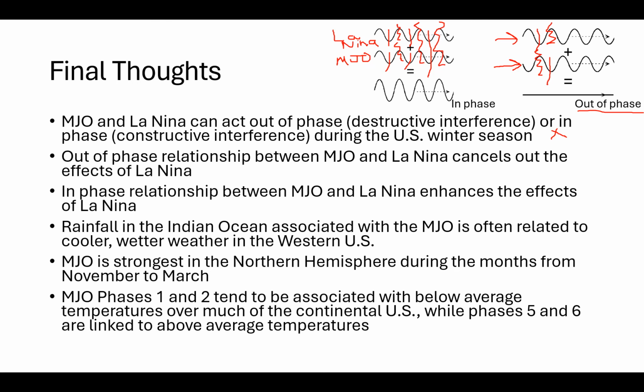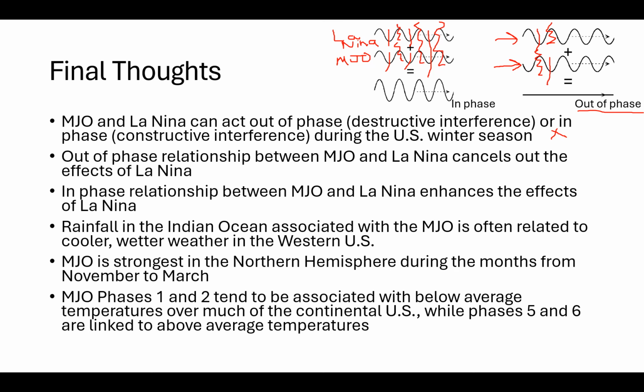You might be sitting here saying to yourself, hey, we have a weak La Nina forecasted for the upcoming winter for the U.S. Oh, that surely means it's going to be drier and warmer than normal along the Gulf Coast, right? Surely. And then all of a sudden you get to a point this upcoming winter, let's say it's January, and it's wetter than normal for like a 2-week period. And you're wondering, what in the heck is going on?